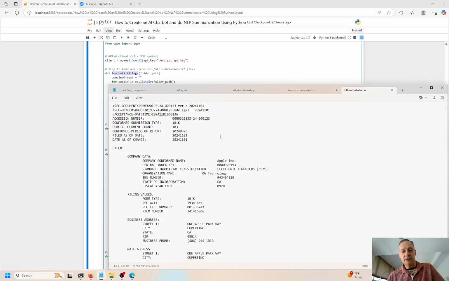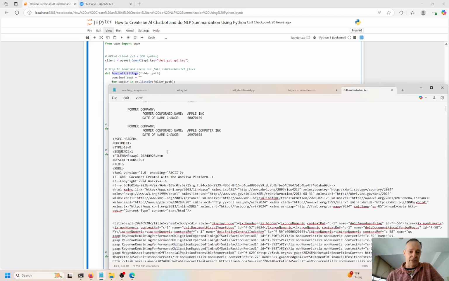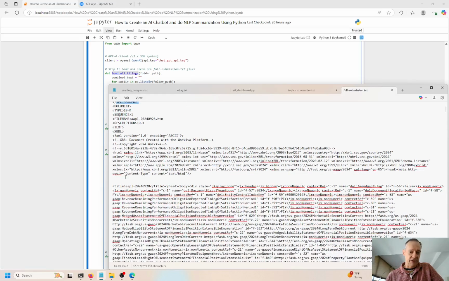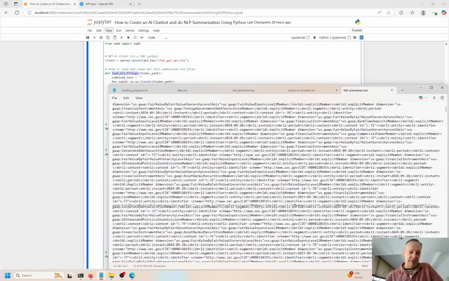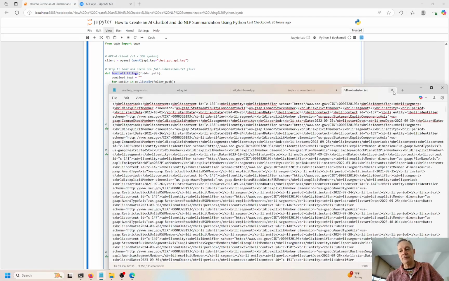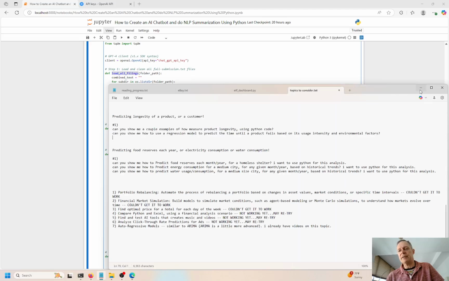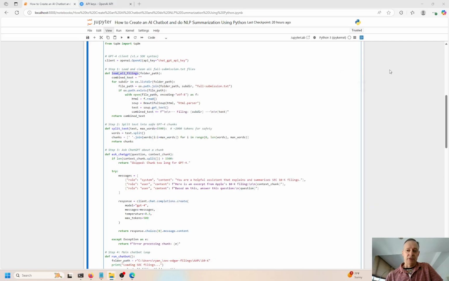They have a more human readable type of file. The beginning is pretty straightforward. You have basic information about the company here, but then you can see some HTML formatting over here. Some of this is, I think, actually XML, right? So I copied and pasted this into a Word document yesterday. I got 5,800 pages worth of text. So it's pretty substantial. I don't think anybody necessarily is going to read 5,800 pages worth of text unless maybe you're a financial analyst or a lawyer or something like that. But if you don't fall into that category, it's totally fine.